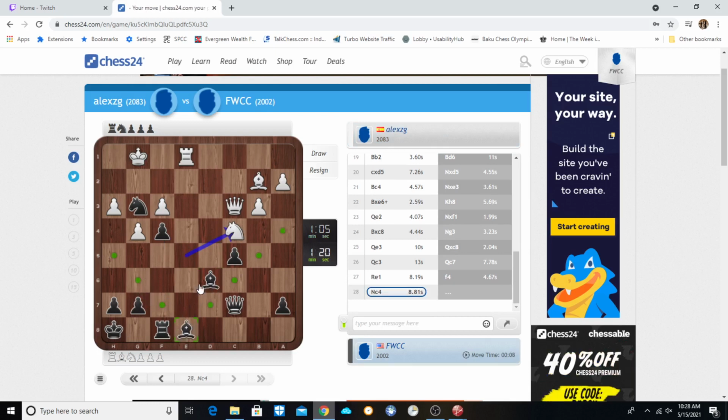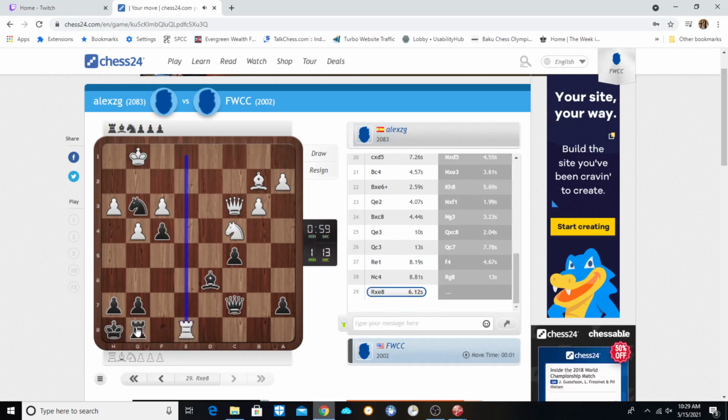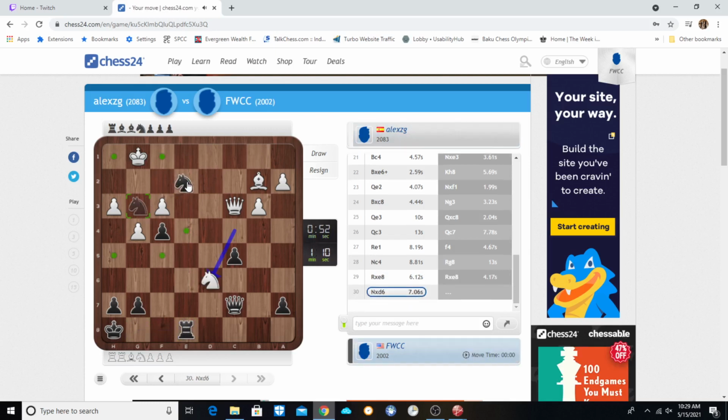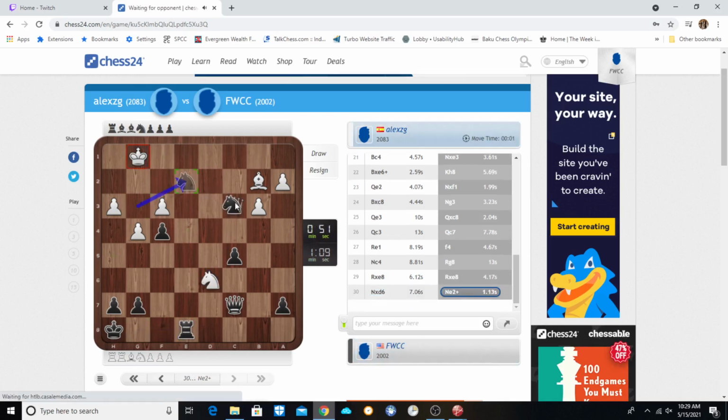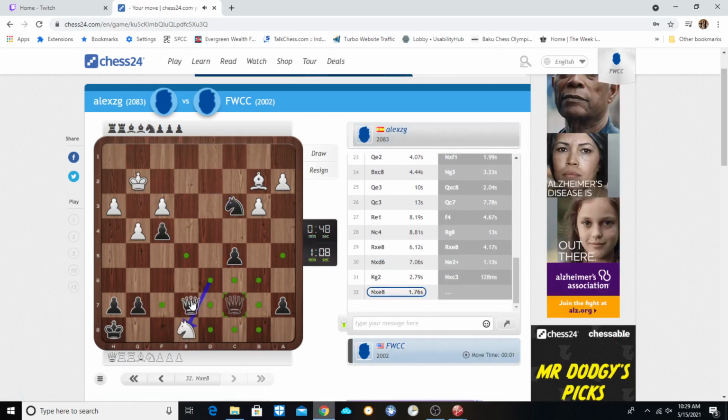No, no, no, whoa, that's not good. I need to go here to protect g7. I made a mistake, he's got rook takes bishop. Then knight takes, but, alright. But then I have knight e2, if knight takes bishop. I'm threatening knight e2. Knight e2, knight takes queen. He has knight takes rook, which is cute.